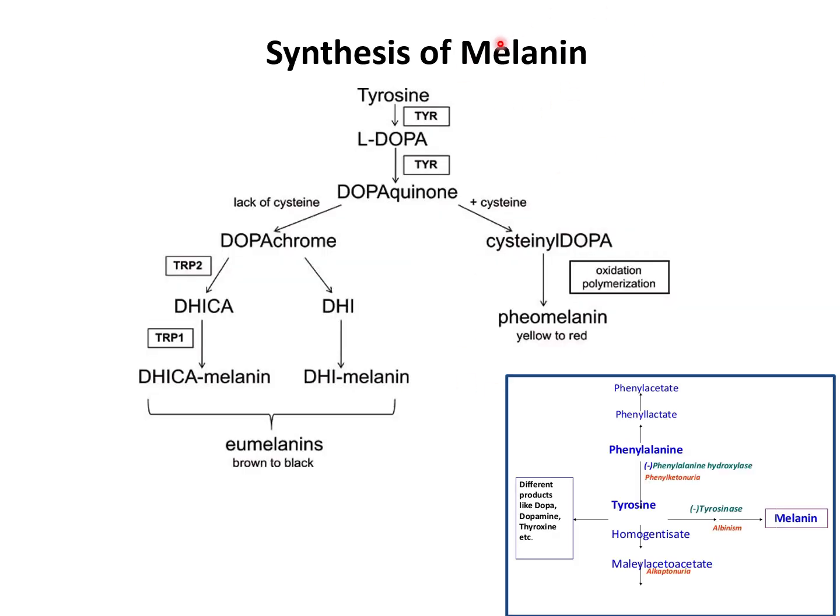Remember that melanin is synthesized from tyrosine through a series of enzymes that can lead to production of different kinds of pigments, brown or black melanin pigments called eumelanins, and yellow or red pigments called pheomelanins. And remember that tyrosine also, just to remind you, is the precursor of the catecholamines, as well as important in the synthesis of thyroid hormone. But what you're doing here is you're inhibiting basically this pathway, the tyrosinase mediated pathway, which leads to melanin production.